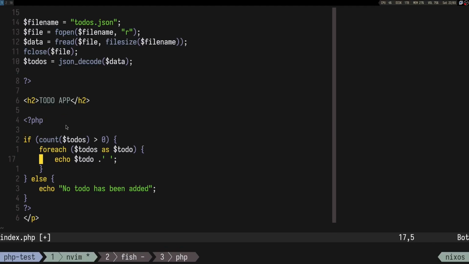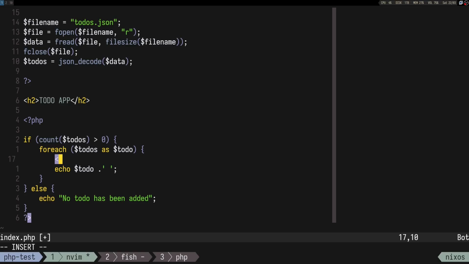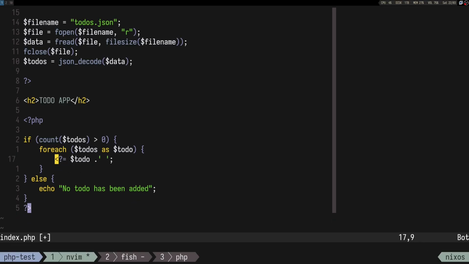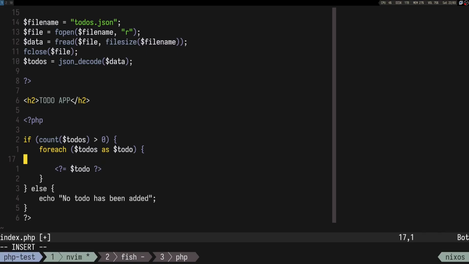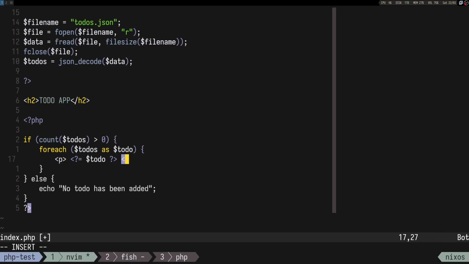I would like to see them as maybe each one of them should be a P. So let's do just something like this to be able to show the to-do. And we are gonna have p tag for each to-do.